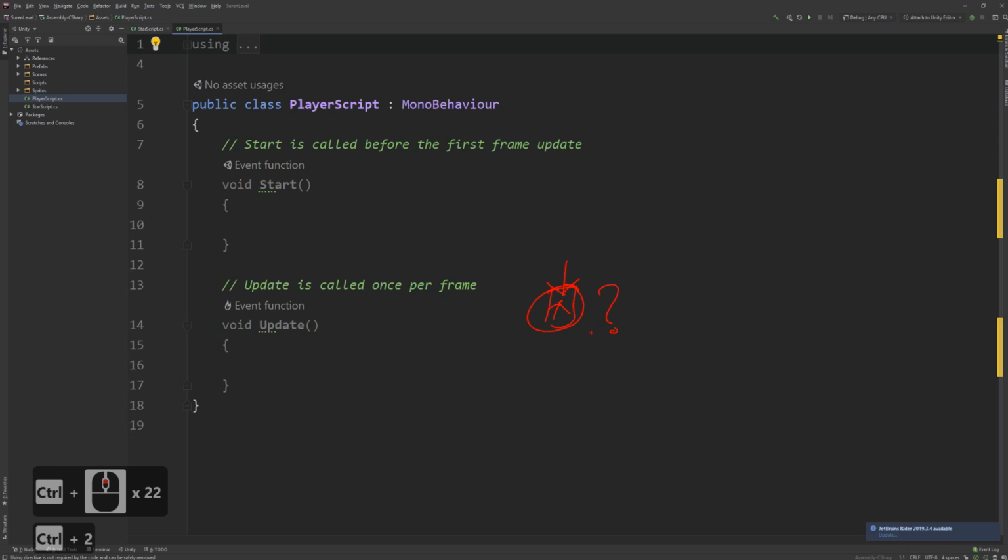The player can press the keyboard button anytime, correct? So we need to make sure that we write our code in the Update, because the Start function will run one time and afterwards it will never run. But in Update, every frame your game will be checking whether the keyboard buttons have been pressed or not. If pressed, it will run the code whatever you have written here.